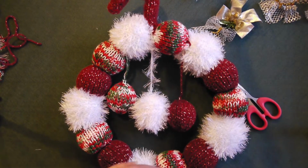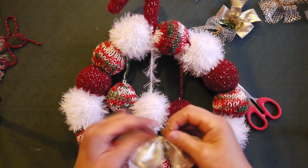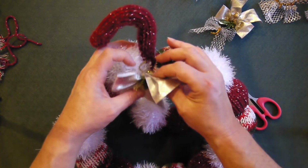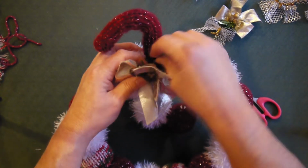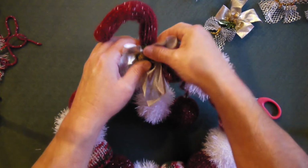Now, embellishments. I've got some nice little bows. These are ones from my stash. Don't ask me where I had them from. I have not a clue. So this is where we embellish. And you can make your own bows, crochet bows. Do whatever you like to make it your own. So these, I'm just showing you basically what I'm going to do. So that's just roughly attached there.